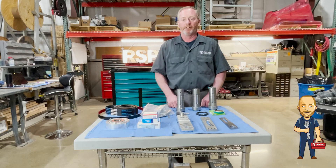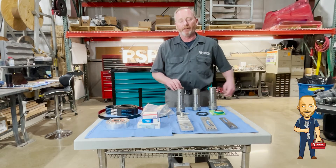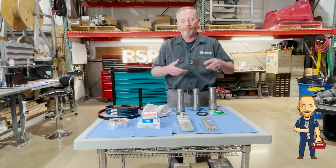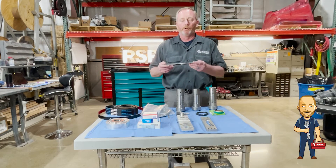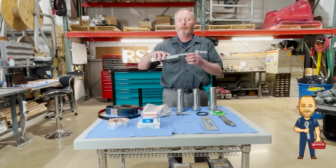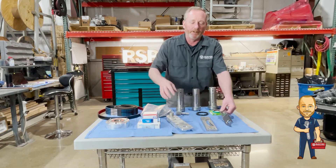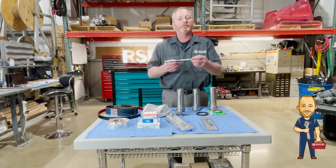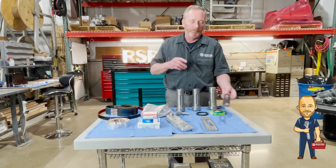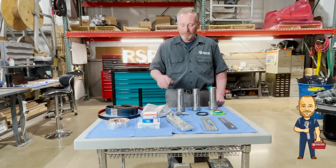One of the new things they've done is for the tensioner pulley — they actually have an upgrade kit. This strengthens the tensioner pulley so it doesn't take the brunt of the force whenever you hit things with the grinding heads; they had a tendency to bend. On this lower plate, as it gets aged, what they've done is made a tensioning bracket to support it at the top. Be sure to upgrade every time you have your turntable apart.